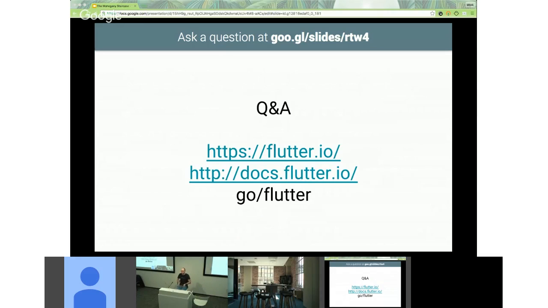Some of our built-in widgets like scrollables take care of that for you for the obvious cases. But if you create your own new widgets, then you have to worry about that yourself. But hopefully we have tools that let you detect when that happens, like the repaint rainbow that we mentioned earlier and the metrics that are now in the render tree.